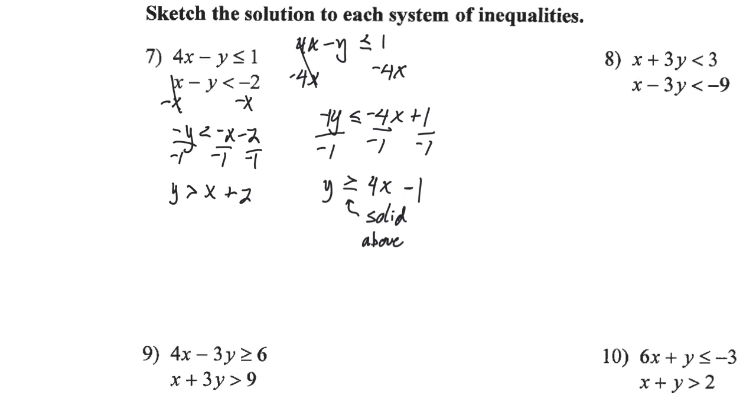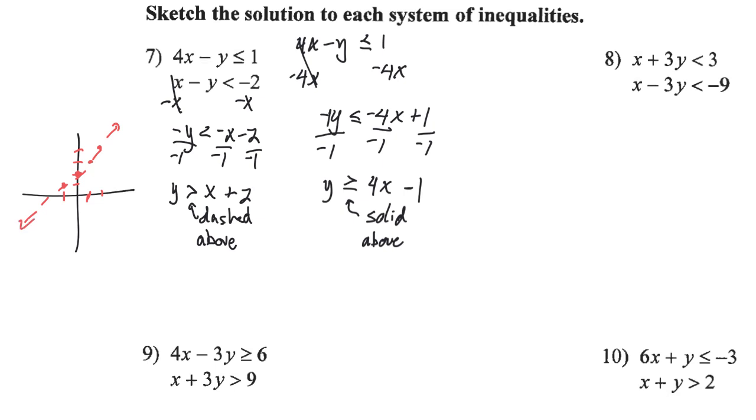So now I can go ahead and graph them. But this line is going to be a dashed line. And I'm going to shade above. So when you graph it, make an XY here. The first one, or second one, the dashed line, we'll do that one first. I'm going to start up at positive 2, and then go up 1 and to the right 1. Go up 1 and to the right another one. We could go backwards. So that's going to be our dashed line. There we go. That looks pretty good.